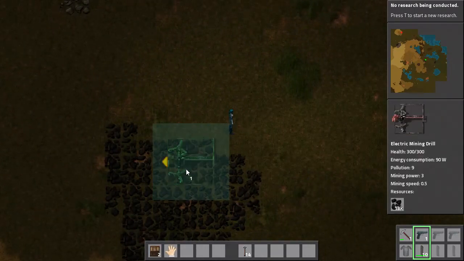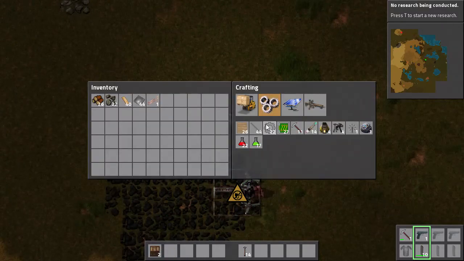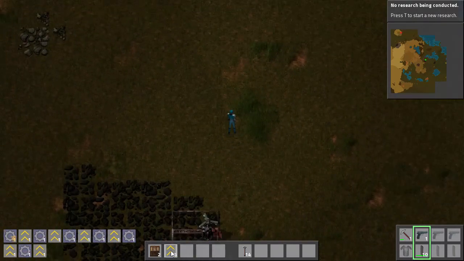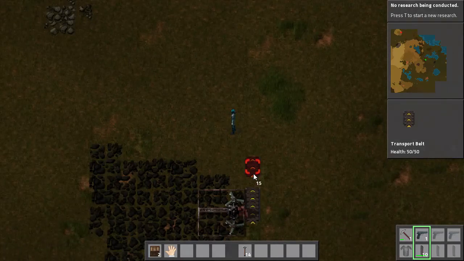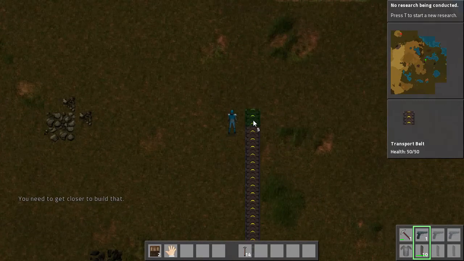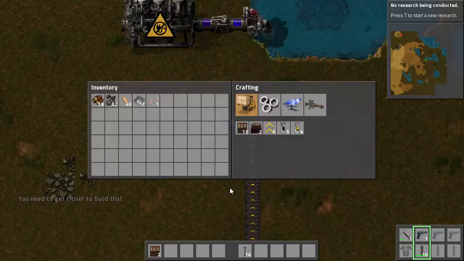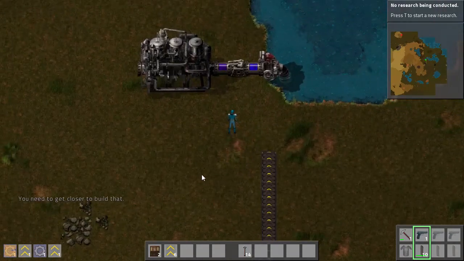Let's, I think I want to face this way, because I'm going to need a bunch of belt, and we are going to pump this stuff up towards the burner. So it'll drop it on there. Probably going to need more of this. Yeah, closer. How far? Okay. Yes, I need more. Let's just make it all and hope that's good.